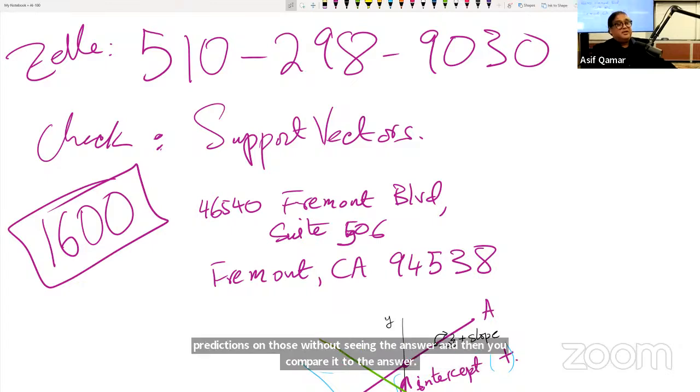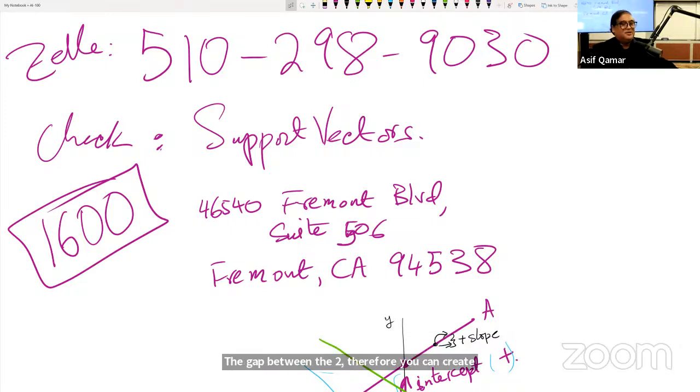Then there will be a reality, the ground truth, there will be a prediction that you made, and the gap between the two, therefore, you can create a sum squared loss. Because y minus y hat, reality minus prediction squared, will be your thing. And it doesn't matter how you build your algorithms, what hypothesis you make. At the end of it, that is your loss. Now you need to relate that loss to whatever particular hypothesis you took.